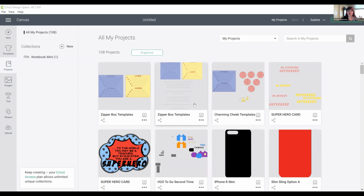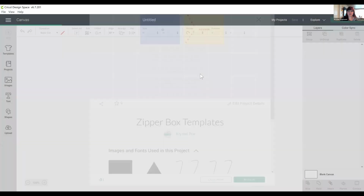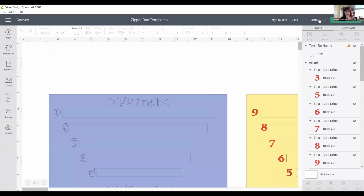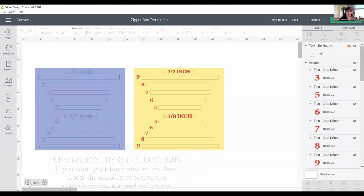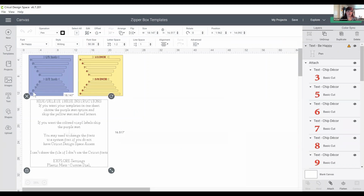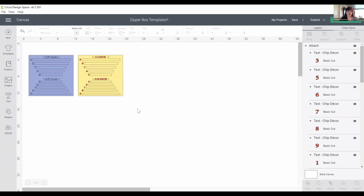Okay, so when you get to the link, you're going to click on it and you're going to choose Customize. I'm going to go over tonight really quick, doing this in both with an Explorer and with a Maker. Okay, so first thing first, let me minimize this a little bit so you can see it. So I have some instructions here. After you read them, go ahead and delete them. This will make your canvas operate a little bit better without taking up so much memory. And then you need to decide whether you want to have the all one material plastic mat, or if you want to add the lettering. Whichever you choose, just delete the other one.